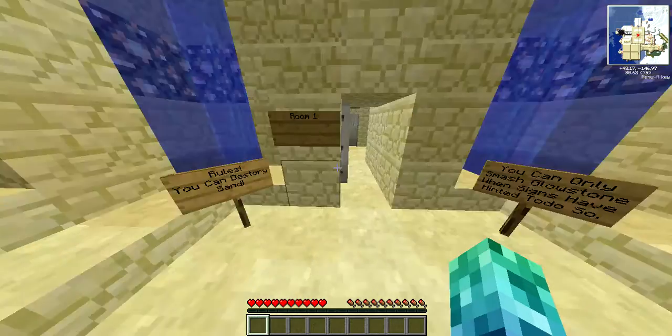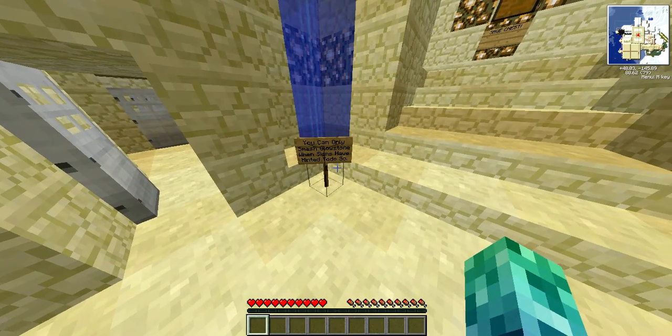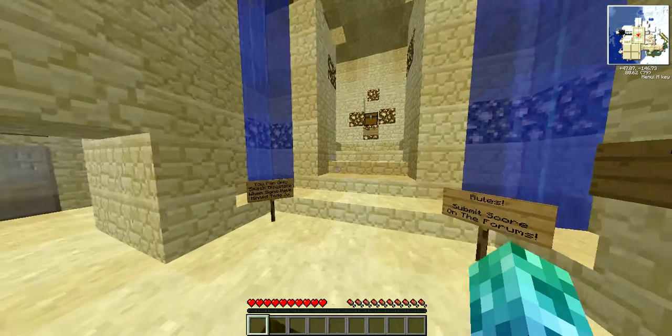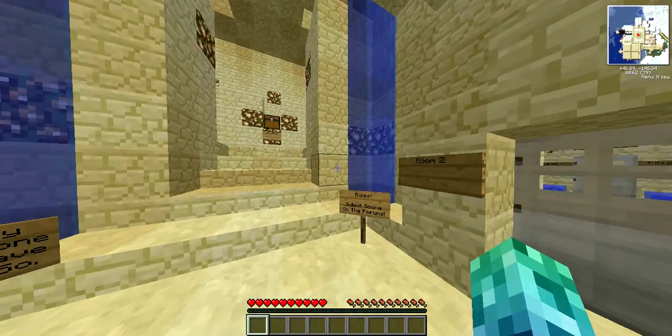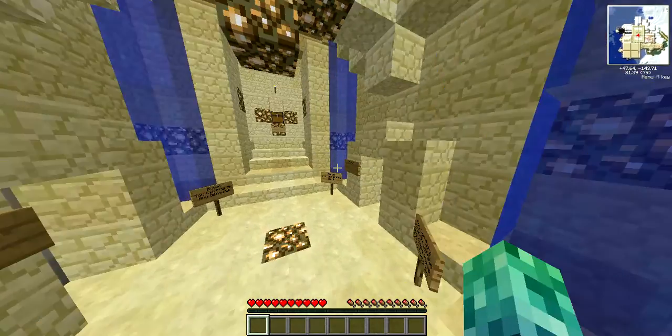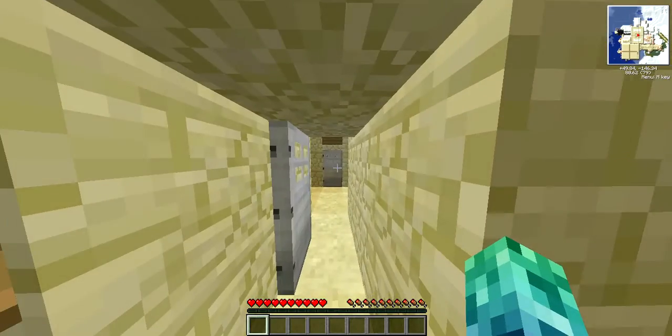You can destroy sand. You can only smash glowstone when signs have hinted to do so, and submit your score on the forums. Now it's quite a big place, there's many layers. Yeah, I'm not going to go up there because we're going to go straight into things. That's awkward, don't come up there. Right, room 1.